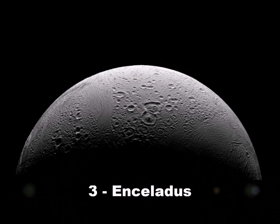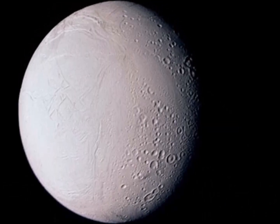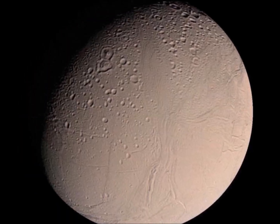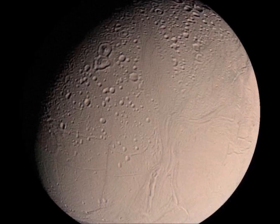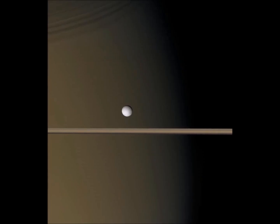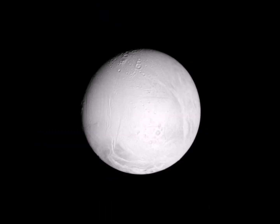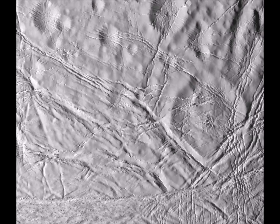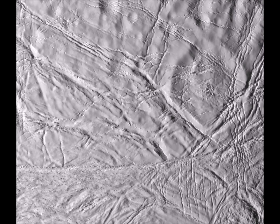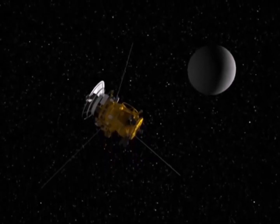Number 3: Enceladus. Planetary scientists expect to find craters on a moon or rocky planet, but when the surface is smooth and they hardly show up, they know something must be up on that world. Such is the case with Enceladus. With a surface that reflects almost all the light that hits it, Enceladus is among the brightest objects in the solar system. The lack of many craters and the presence of grooves on its surface present a puzzle to astronomers — the Cassini spacecraft soon found out what was going on.